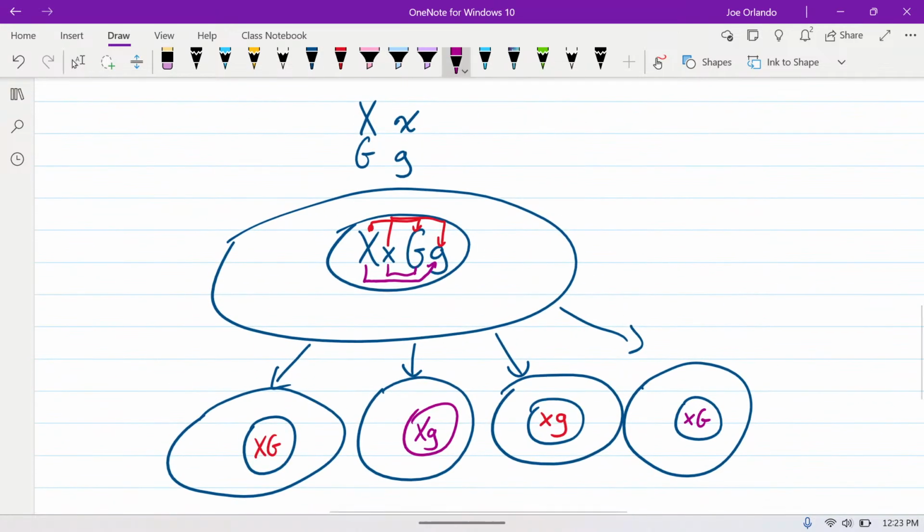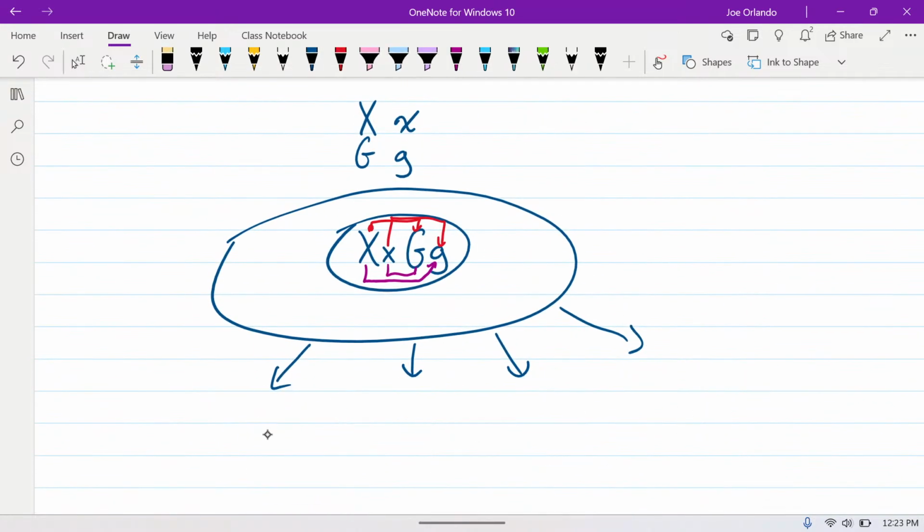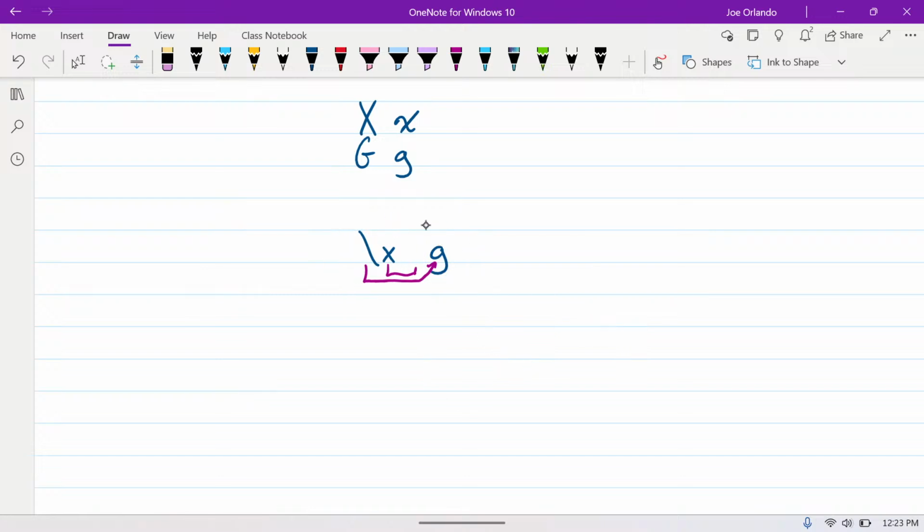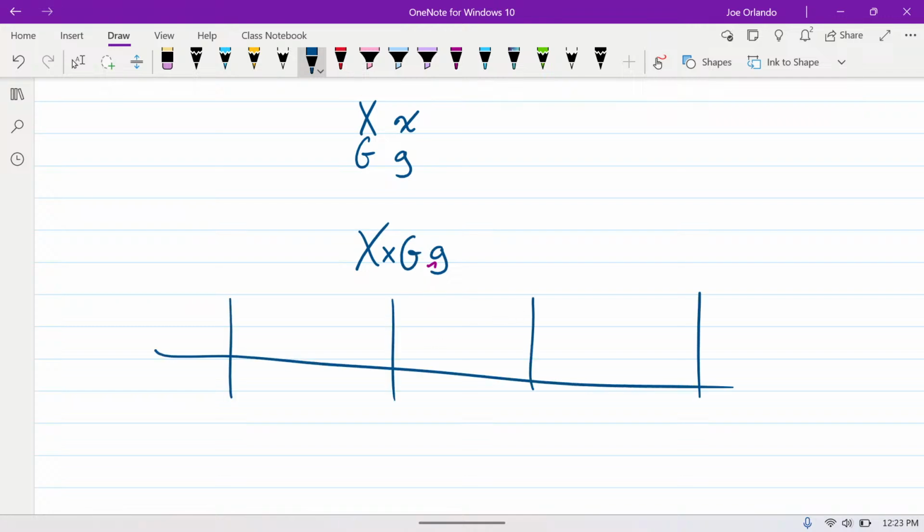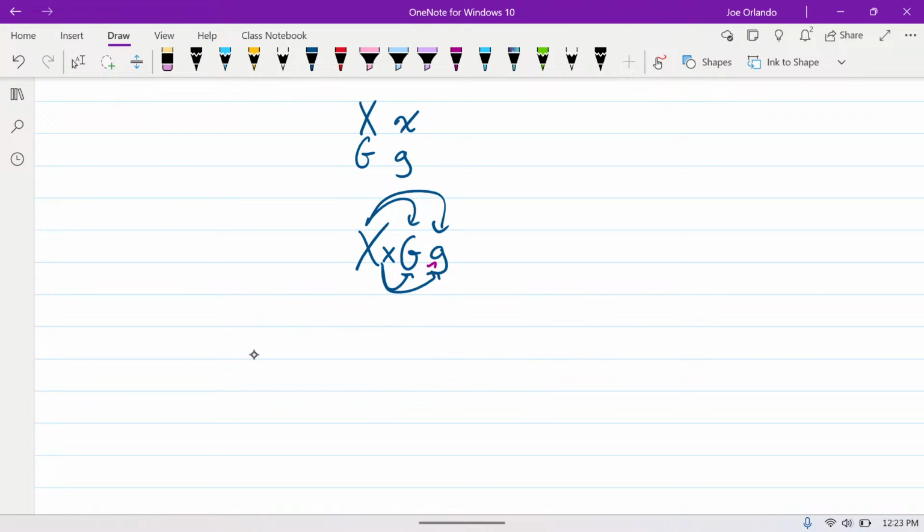So if I was putting this into a Punnett square, rather than drawing cells, I would say, okay, from this parent, what are the possible sex cells we could make? Well, if we're looking at 2 genes, there are 4 possible combinations. Big X can go with big G, or big X can go with small g. Little x can go with big G, or little x can go with small g. Does that make sense? The order doesn't matter one bit.